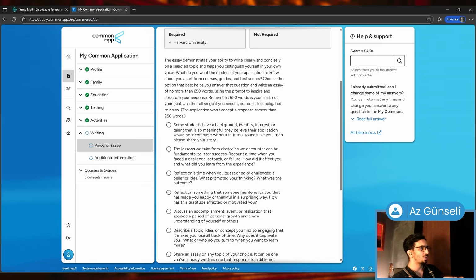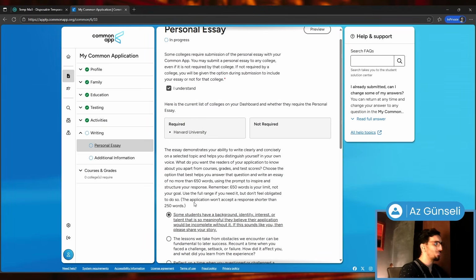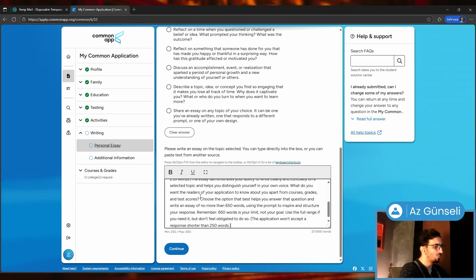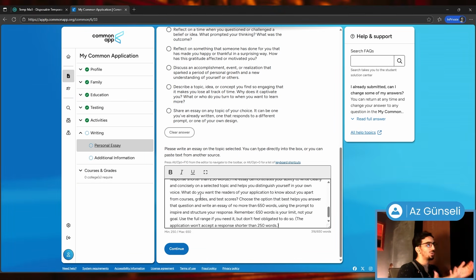The essay demonstrates your ability to write clearly and concisely on a selected topic and helps you distinguish yourself in your own voice. Basically, you can choose any one of these subjects. Of course, I'm pretty sure there is a ton of information out there on how to write a good personal statement, good essay. And you can also head to globalscholarships.com. We have a lot of guides on that as well. And let's click on continue.